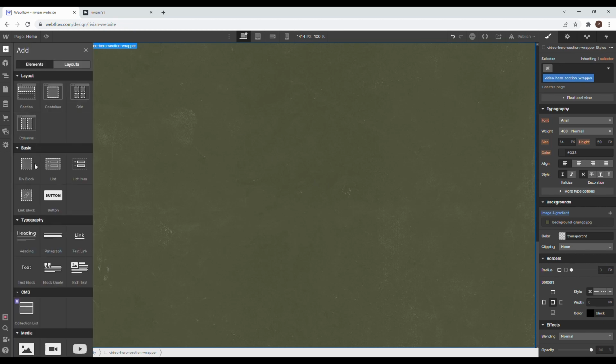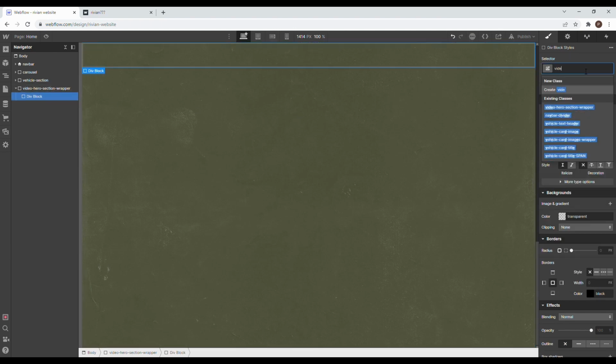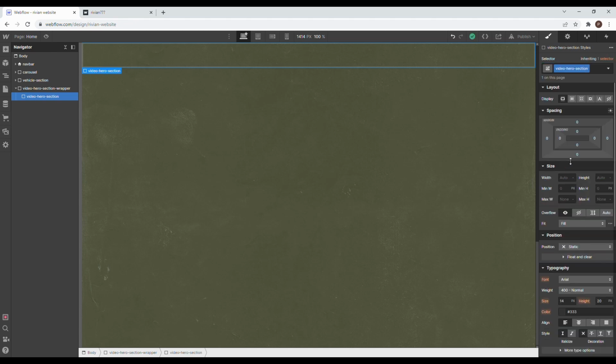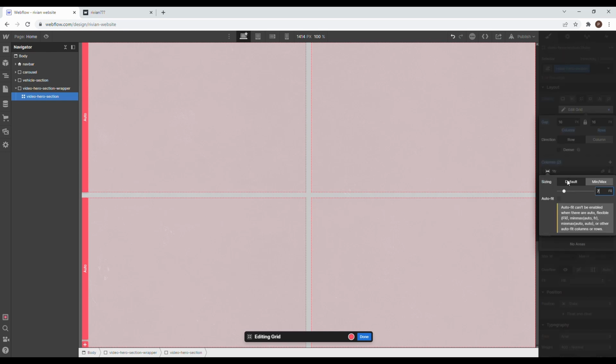Then I will drag in another div, and I'll call this video hero section. Set the height to be 100%. And then I'm going to set the display to be grid. And actually I'll have it take up 72 pixel columns.